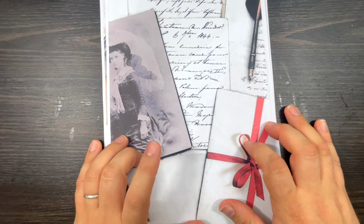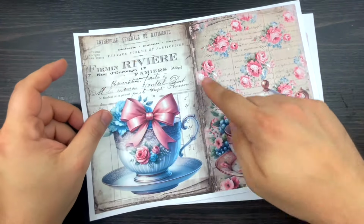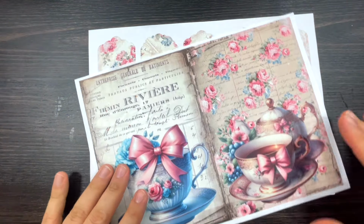So to stay in the English theme, I have designed another kit, four pages. You've got one page with this lovely background with tea and a teapot full of florals and a vintage bow on a bluish pinkish purplish background. You get an envelope, a scallop envelope, and two normal size envelopes. I love these. So it's a page with two pages. This is perfect if you want to use this as a journal page or as a card's background, because you can simply cut that and use it as a grid card.